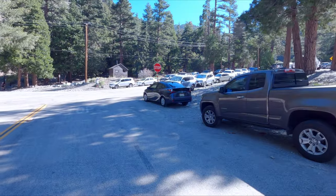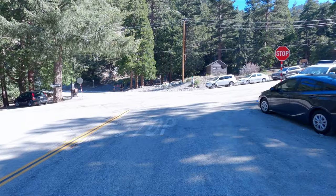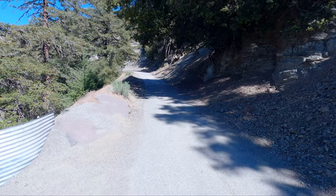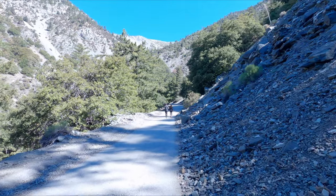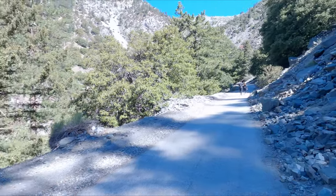Manker Flat. Start of the ski hut trail on our way to Mount Baldy. Hopefully for a little bit of a loop today. There's a look at Baldy Bowl, and just up ahead, San Antonio Falls.